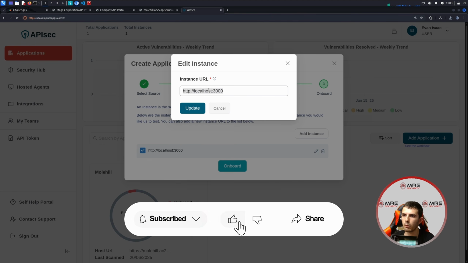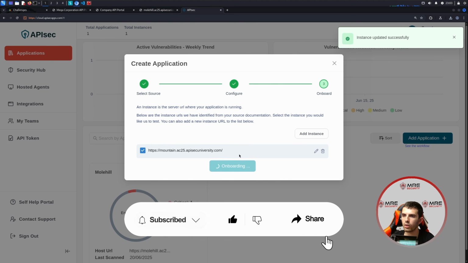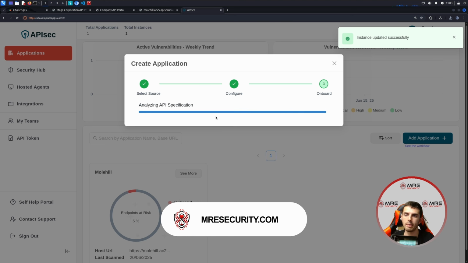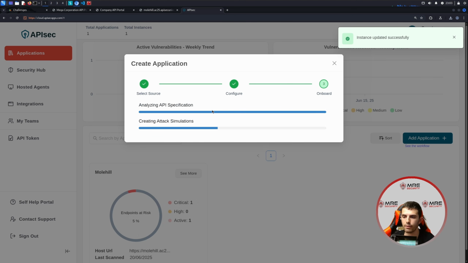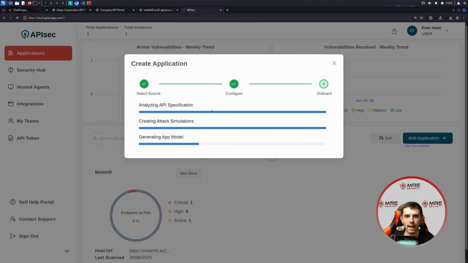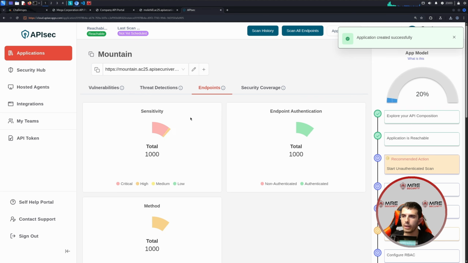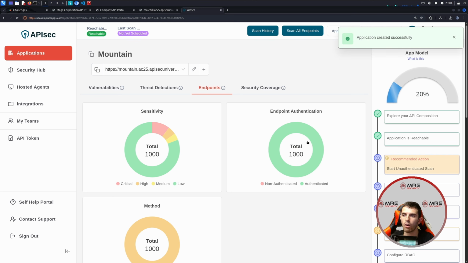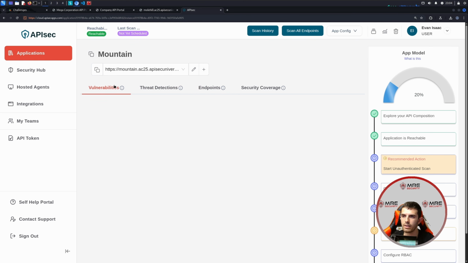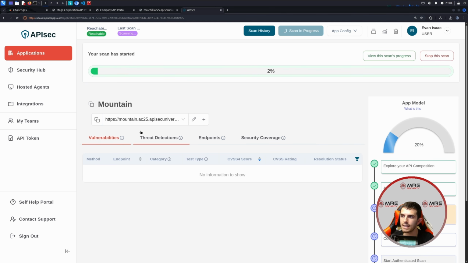We'll click continue. We'll modify this to be the URL that we had, which is over here. So we'll take that and paste it on in, and we'll click on onboard, and it's going to do some basic scanning. Like I said, it'll initiate the first scan just to see what endpoints are currently being accessed within the API. And once it's done, we can begin the scan. And it looks like there are 1,000 endpoints. Let's see if it did find anything on that initial one. It looks like it didn't. So what we could do is start scanning all of these different endpoints. Now, this may take a second, so I'm going to cut and be right back when it finishes.